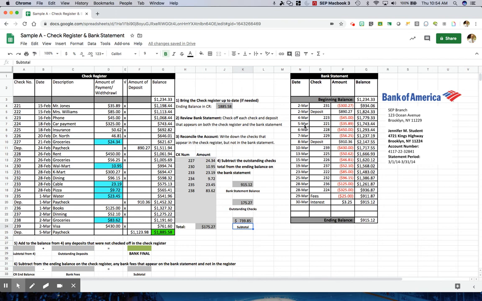That's probably not an error. It just means that Mr. Jones probably sat on this check for a while and didn't actually deposit it until maybe the end of March. And then it took a couple of days for that check to clear. So this is the actual date when the check really cleared the bank, but this is when you wrote the check on February 15th. So it's okay that the dates don't match. We really want to look for the check numbers. That's the important thing there. Okay.